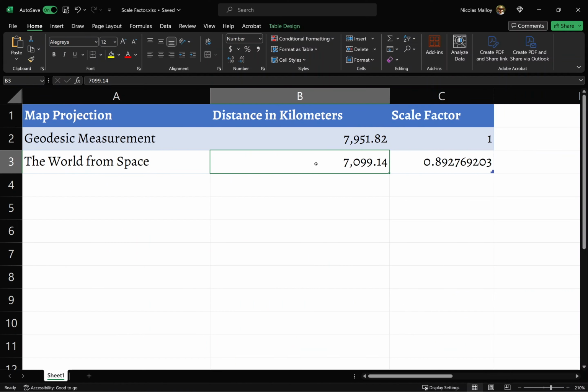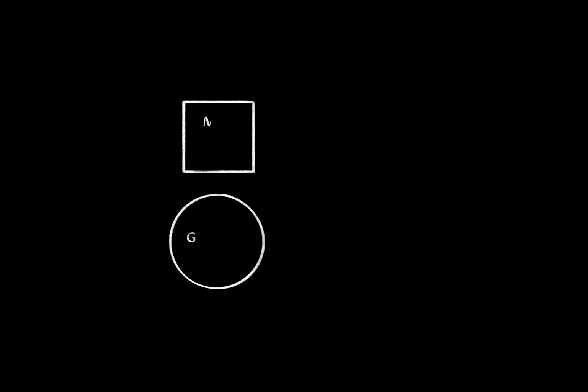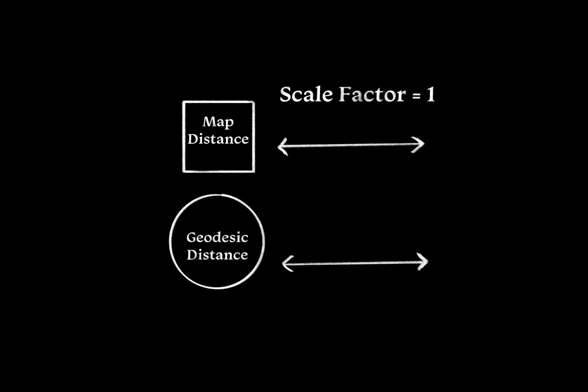In this case, instead of using scale ratios for actual and principal scale, you're dividing the planar map projection measurement by the geodesic measurement. The geodesic measurement, like the principal scale, is also based on the scale of the generating globe, making the results comparable. Here's how to interpret scale factor. A scale factor of 1 means that the planar map projection distance is equal to the spherical geodesic distance. There's no distortion in terms of distance.